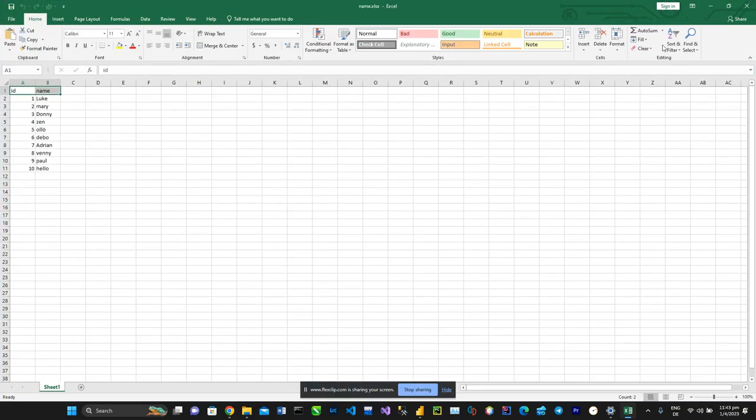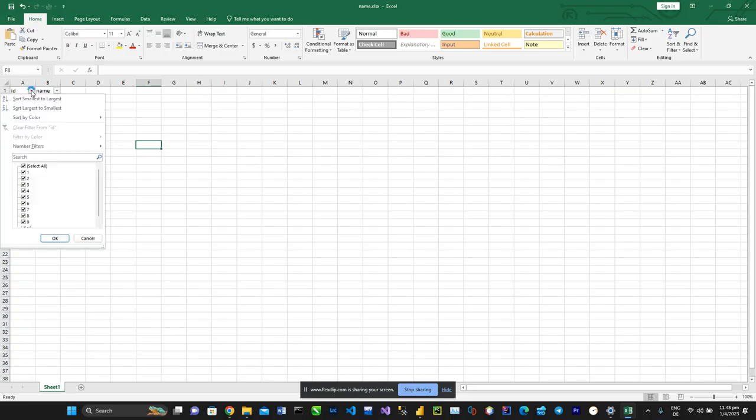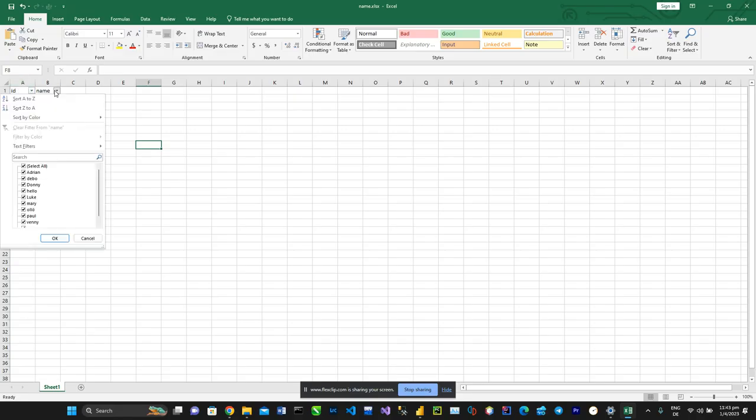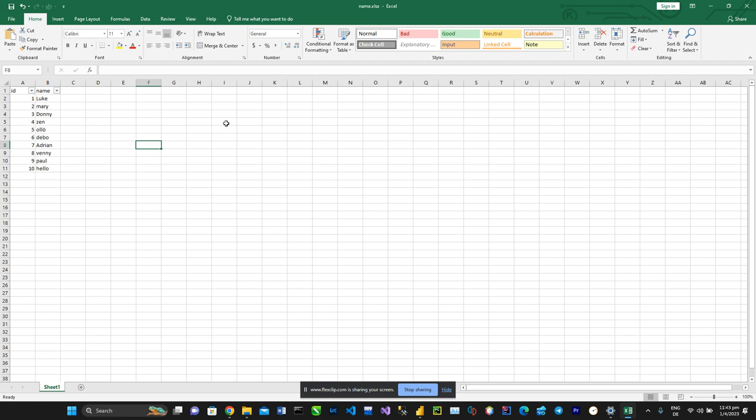I'm also going to set a filter. That way, Power BI knows that the column is called ID and the column is called name.